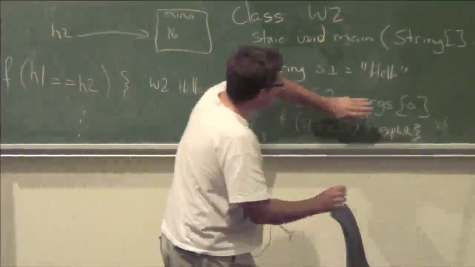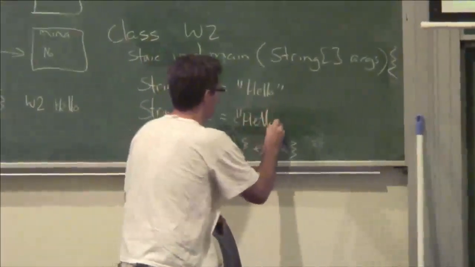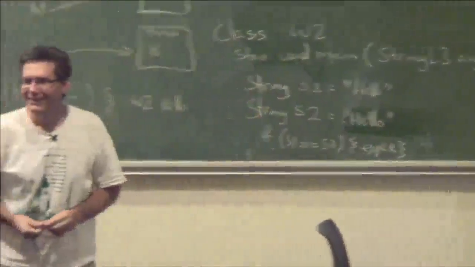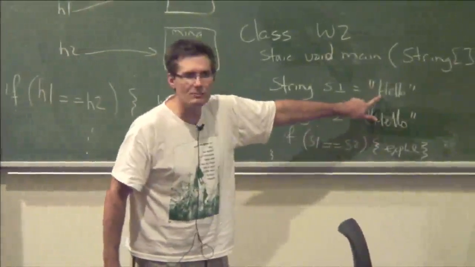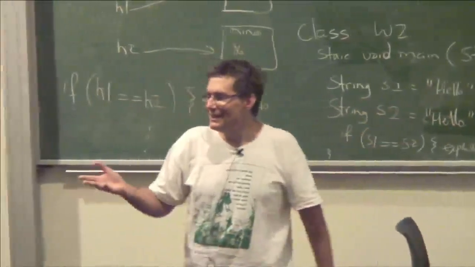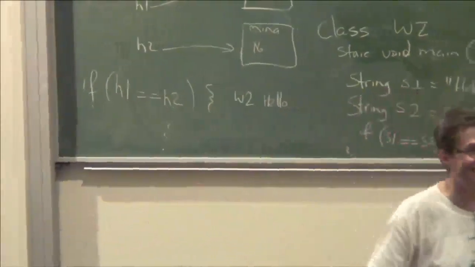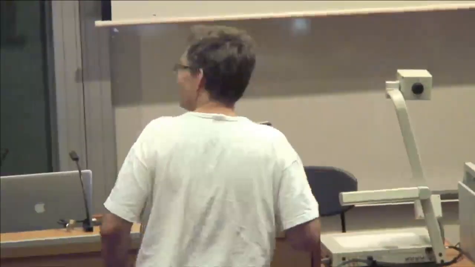What about this? What if I said, this creates a new string object. This creates a new string object. Yes, it's a tricky one. They will be equal, and they're. Oh, you're going to say? I think if you do that, it's not going to work. Can you use the dot equals? We'll get to dot equals in a sec. That's really good. You're going exactly in the right direction.